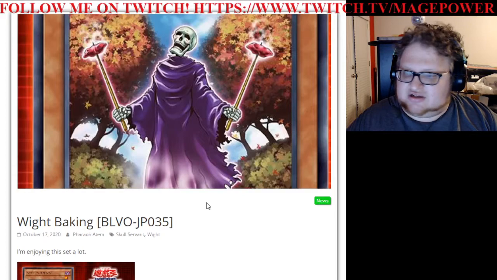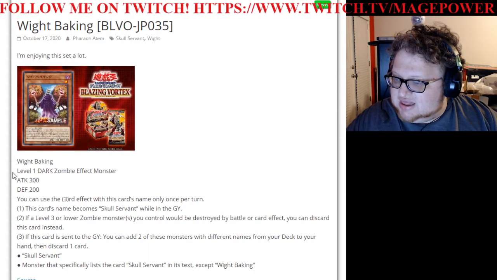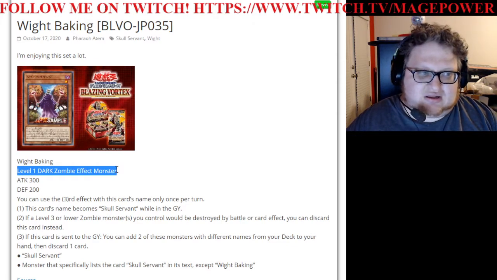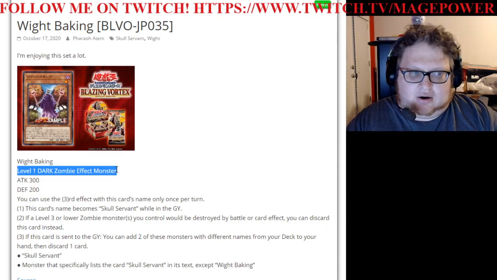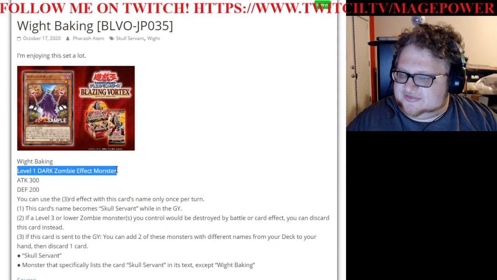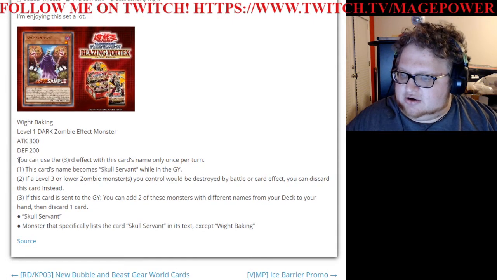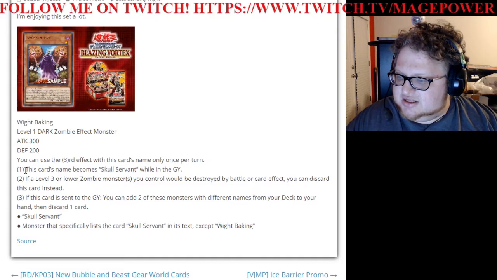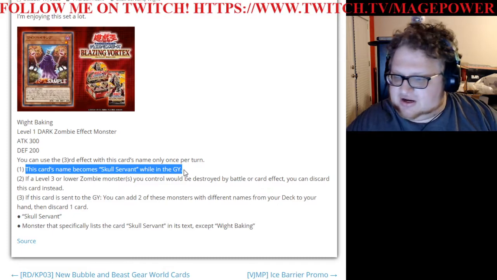This card was revealed just the other day, and this is a level 1 Dark Zombie Effect monster, so it fits a lot of the white themes. A lot of them are either levels 1 to 3, all white, or Skull Servant, so this fits that theme. Attack 300, defense 200, like a lot of them. You can only use the third effect with this card's name only once per turn. This card's name becomes Skull Servant while in the graveyard, so it will power up your King of the Skull Servants.